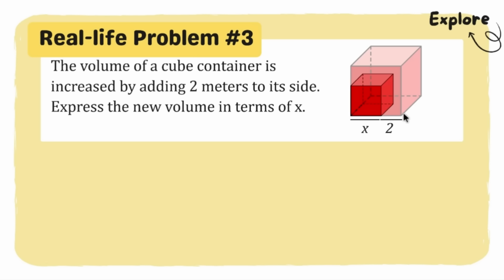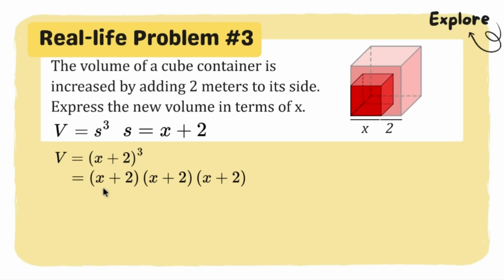Okay, so paano po? Let's have the formula. So formula natin is V is equal to S cube. Kung ang area ay S squared, ang volume naman ng cube ay S cube or S raised to the third power. And how do we express our side? It will be S is equal to x plus 2. Okay? Since our original side is increased by 2. Now, how do we multiply or how do we get the cube of our side which is x plus 2? So, ang gagawin lang po natin, imumultiply natin siya sa sarili niya 3 times. So, we have here x plus 2 times x plus 2 times x plus 2.